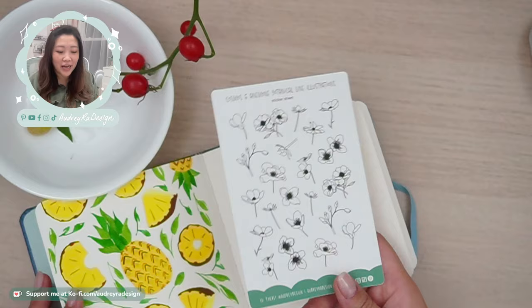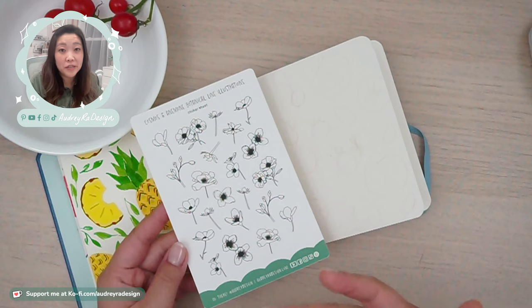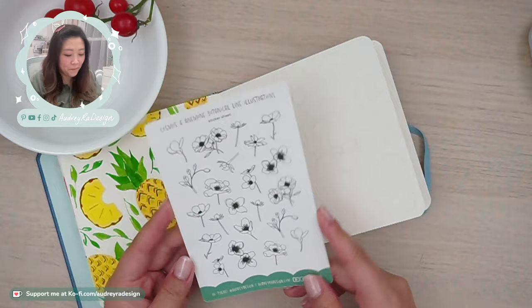But if you're just using these on journals or planners or envelopes, you don't need the scratch-proof resistance. It's really for if you're going to put it on water bottles or on your kids' stuff, then you really want that scratch-proof stuff. So anyway, there's no gloss, it's matte. So there you go.